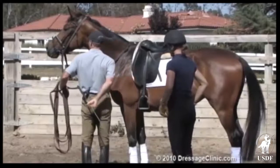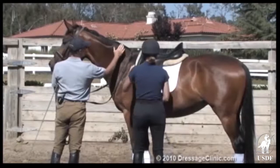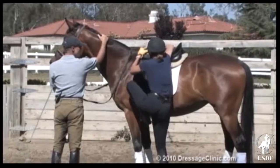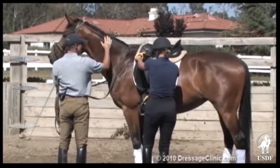Good girl. Okay, so before she gets on, she's just going to put her foot up there and play around with her, just getting the horse used to the weight. So she's going to sort of hop up and down, pretend she's going to go on. So good, and then down one more time. And you will see when she gets on, she will lean forward, almost in a severe two-point position, so as to not have so much weight on the horse's back.